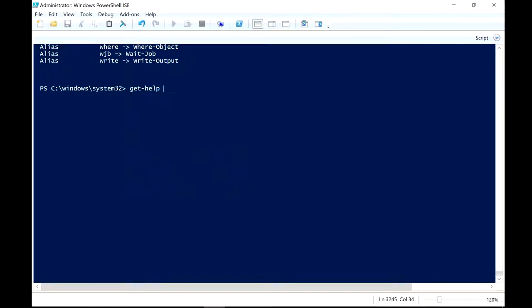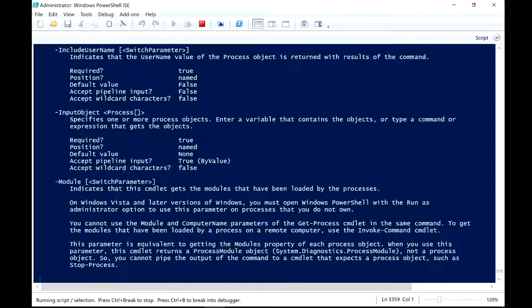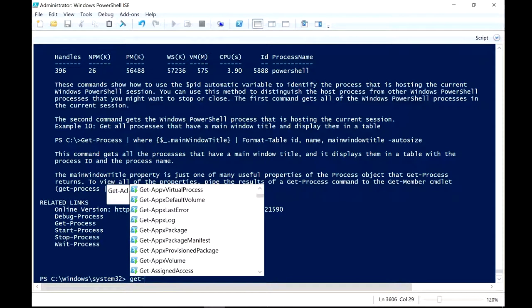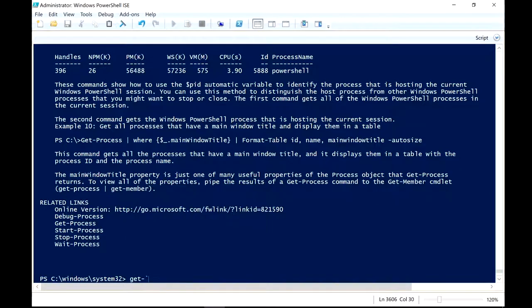in the ISE, it does not work. If I type get help, and I want to say get process -full, I'm going to see this whole thing. And look at how it scrolls past. And you've watched me in enough videos scroll back up that it's probably painful for you to watch. The more command slows things down so I can actually take a look at the information. But here's the kicker, it doesn't actually work in the ISE.